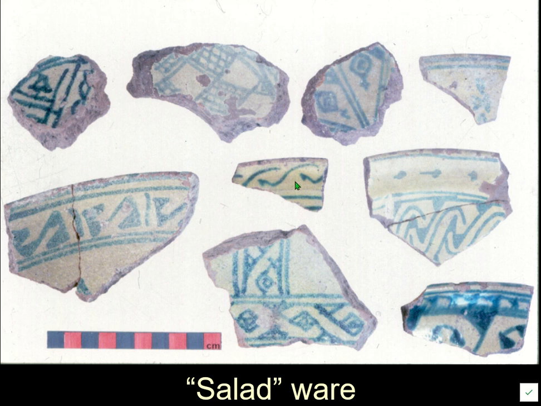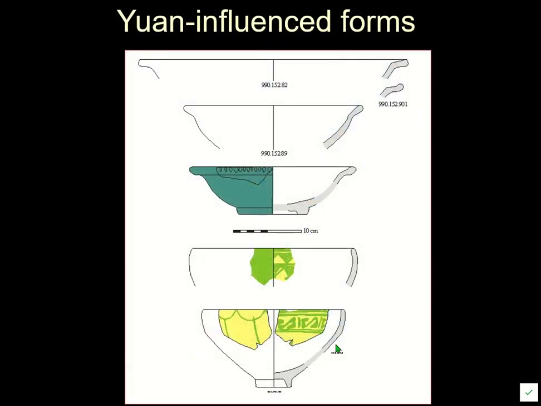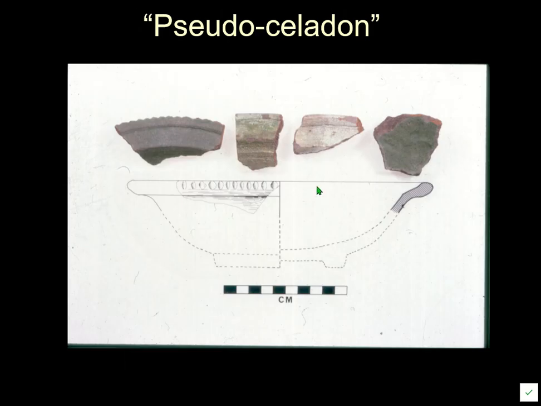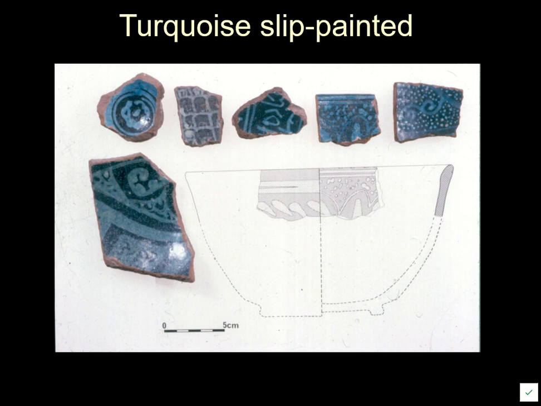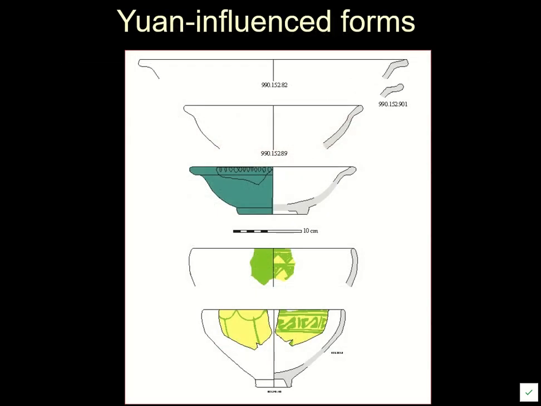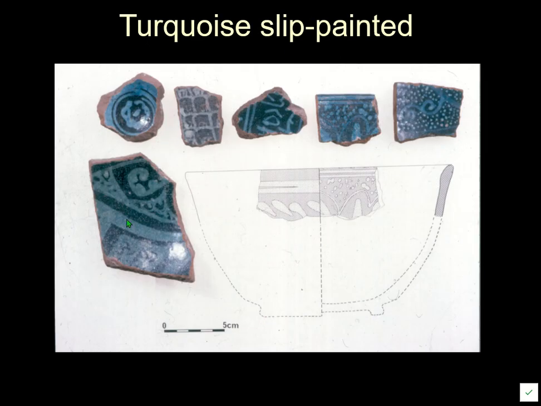So saladware, though it's highly decorated, the forms are related to Yuan imports of the 14th century. They're also making direct copies of Yuan pottery, and so that would date that sort of thing. And here's a close-up, complete with dust. And there's also this turquoise slip painted ware, which was, oh, I forgot to tell you. So this stuff is actually made in Hais. So this is made in Zabid. So this is made in both places.